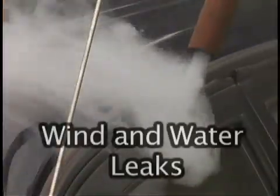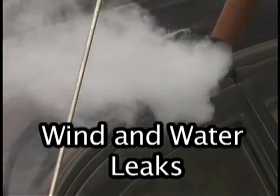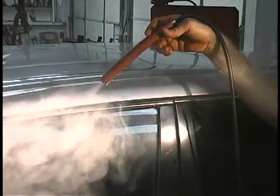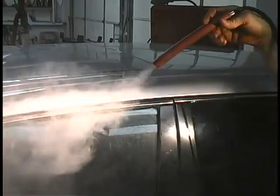To find wind and water leaks around windows and doors, this test is performed using smoke from the outside of the car. Roll up the windows and turn the fresh air fan motor to the max setting. Make sure this is not set to recirculate. From the outside of the car, use a diffuser, which is any short piece of hose with a diameter of about 5/8, placed over the nozzle to create a thicker plume of smoke.